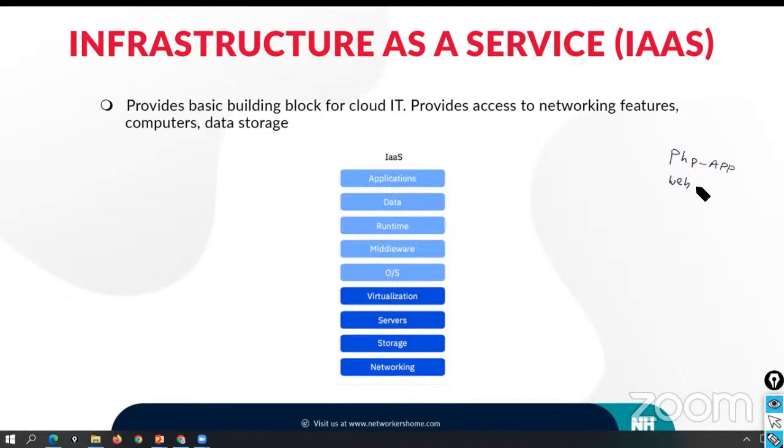Coming to the web service, it's up to you which web service works better for you. In case of Windows, you can use IIS. In case of Linux, you have Nginx or Apache, which is HTTPD. So if you are planning for Linux, you can go with the HTTPD service. And if you want to host a database, you can host that as well. For example, you can go with NoSQL or MySQL. Let's say your application uses MySQL, so you can install the MySQL database.